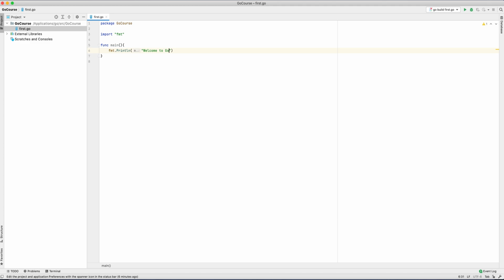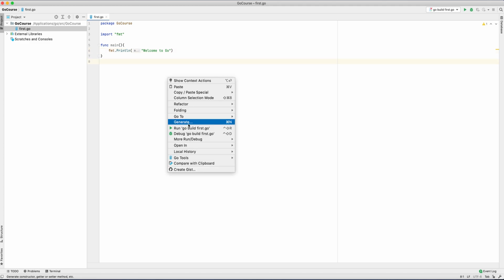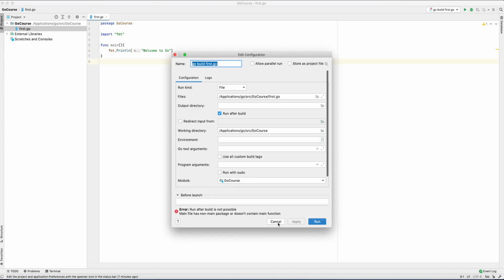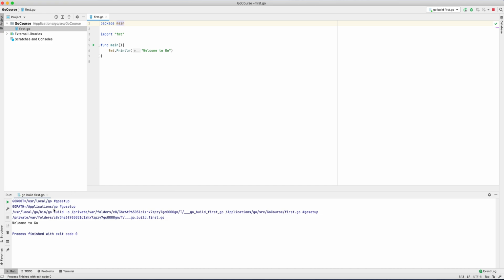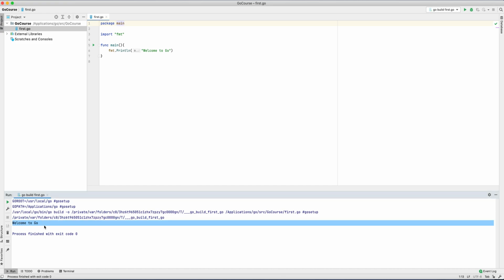Welcome to Go. If we run it, it will not run because it doesn't have the package main. So we need to change this to main. Okay, now it's running. So a package is a logical way to organize the program and can also be physical, like directories on the hard disk.